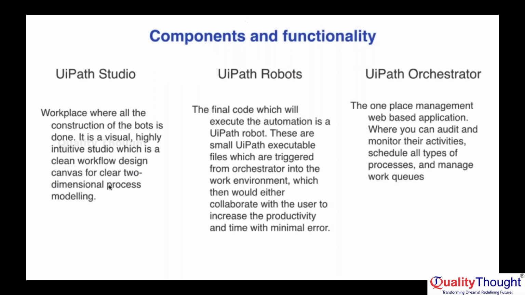We will see all this, so don't get worried by Orchestrator and all these terms. They're very simple, and we will see all of this in detail. UiPath Orchestrator is like a central server, like a police control room. It sits at the center, from where you can monitor everything and give orders to this robot and that robot: stop working, start working, go from this machine to that machine, do this job, do that job. It is just like a control room from where you can monitor everything. It is basically a web-based portal which UiPath offers from where you can monitor all your robots. So that is pretty much about today's UiPath class.